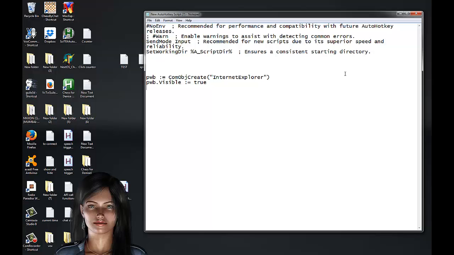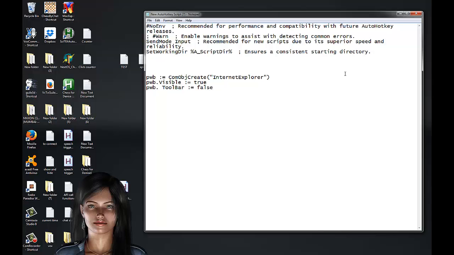For toolbar, we're going to say PWB.Toolbar, and we're going to say that equals false. Alright. Now this should create our object.